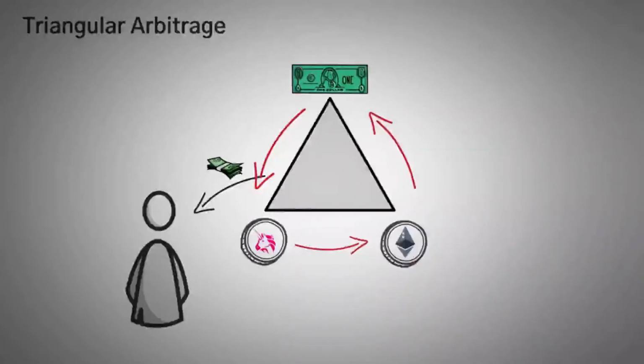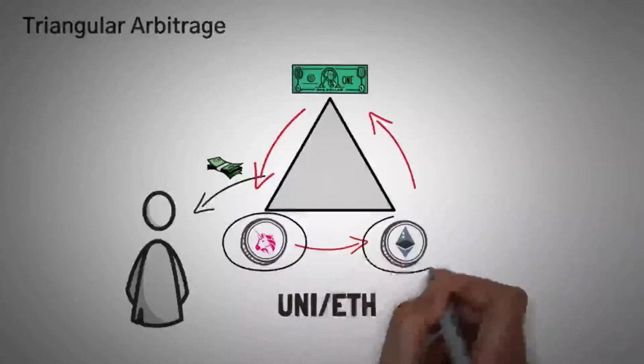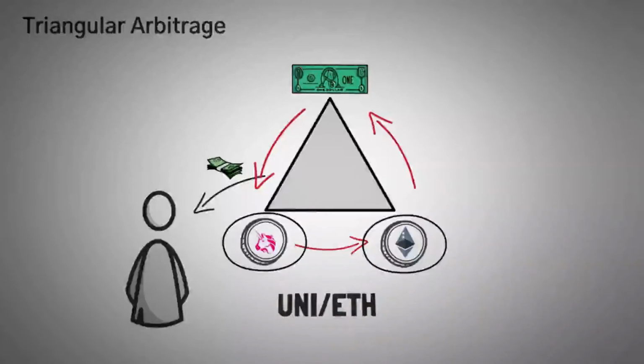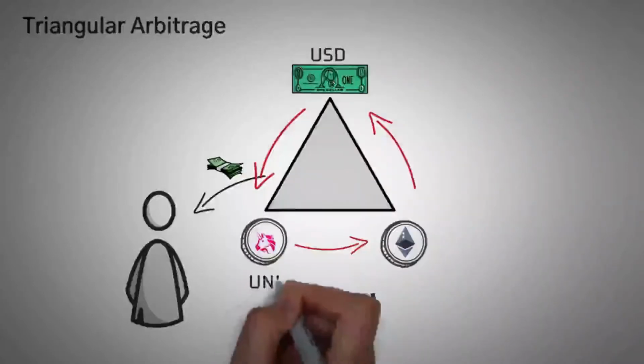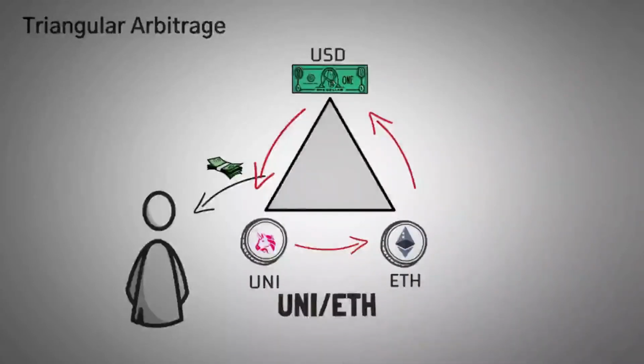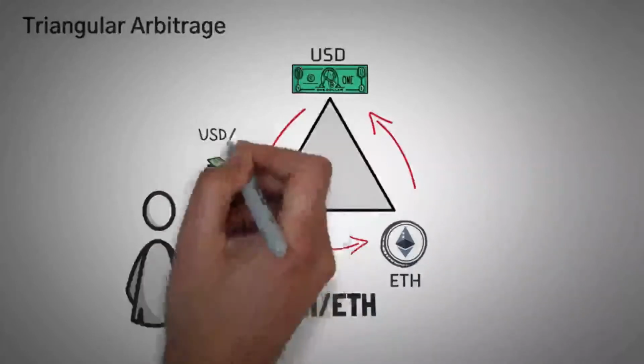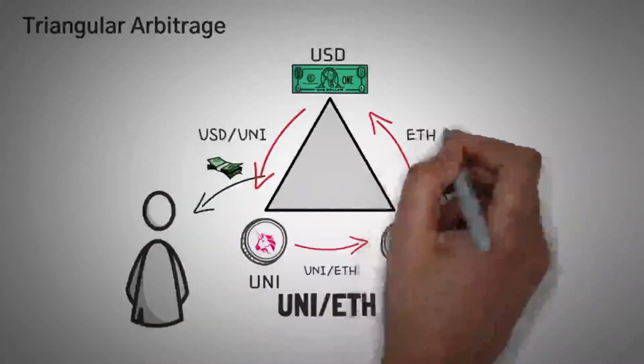Now this can actually be really tricky to think about if you're new to this, but you are actually making money from the UNI/ETH exchange. This is a specific exchange pair that tracks the price of these two assets in relation to each other. To think about it like this, you are actually buying Uniswap tokens by how many Ethereum coins it costs, or vice versa. They call it triangular because there are three assets: United States dollar, Uniswap token, and Ethereum. You're making money through a price difference somewhere in between these. Now, what many people don't realize with this triangle is there are actually three pairs: USD/UNI, UNI/ETH, and ETH/USD.